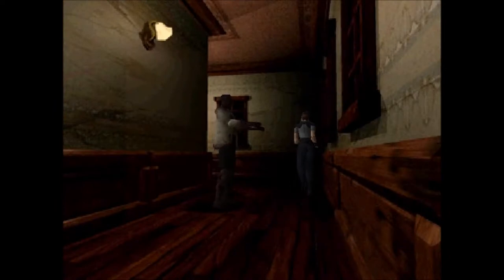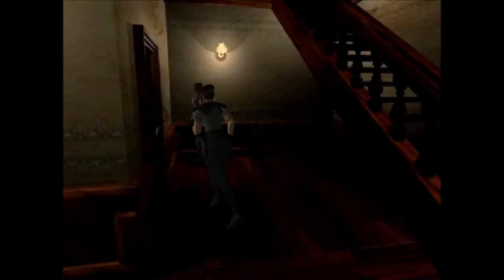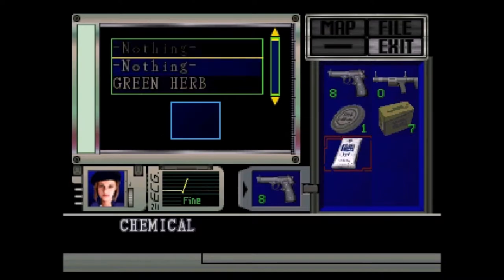Go back to the save room. So I've got to remember there's a couple of zombies around here which I've got to avoid. Stick to the wall to get that one, then straight into the door to avoid that one. If you remember earlier, we picked up chemicals. There they are. Okay.